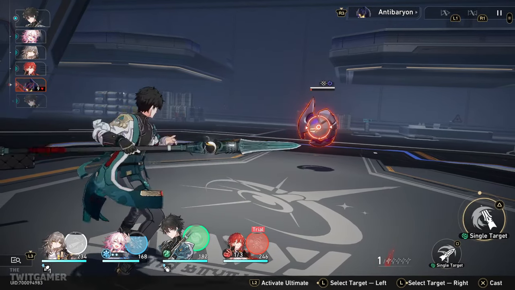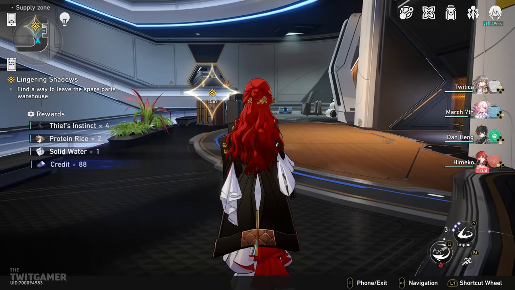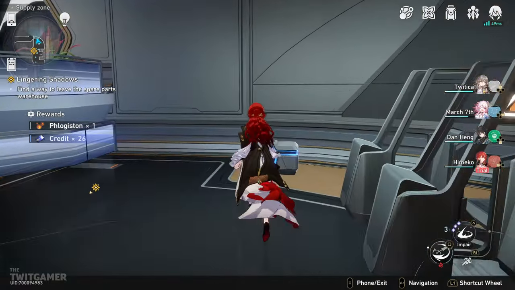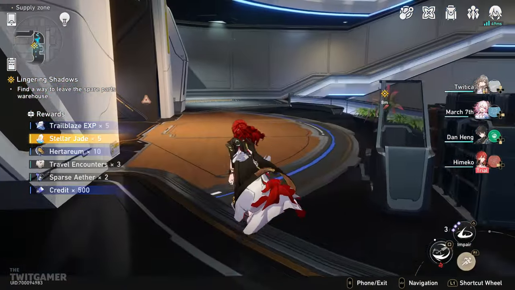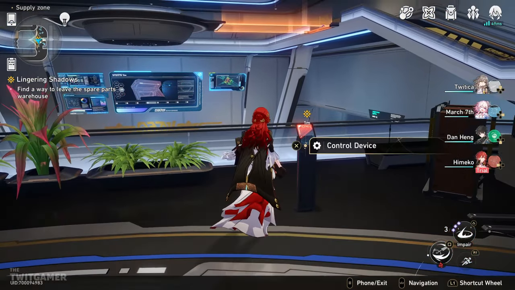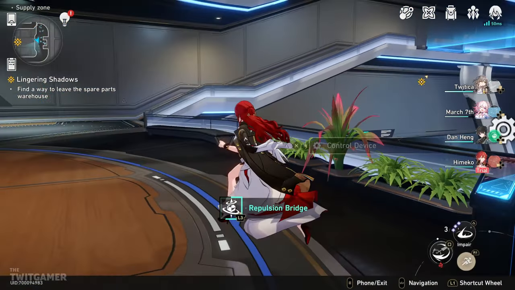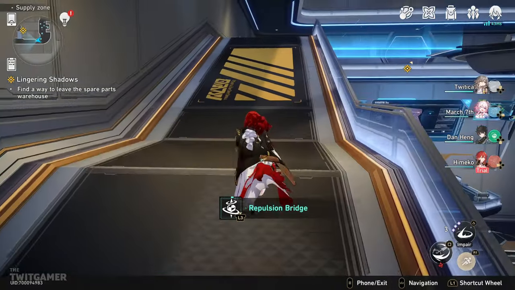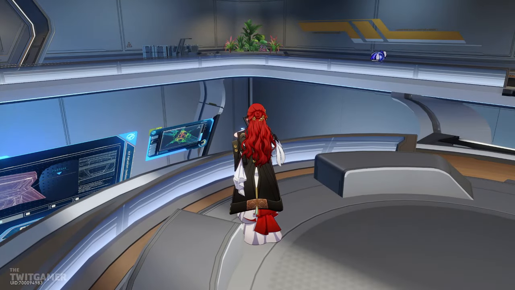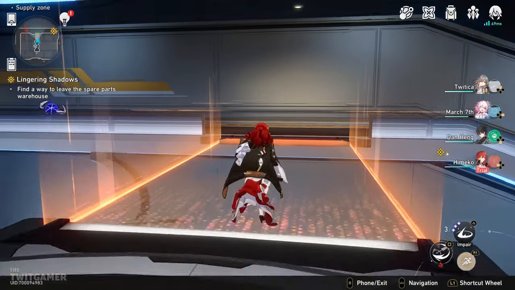But you were gone, weren't you, mate? Don't want to interact with anything yet, because there's a chest, and we want it. Not authorized to use this control panel. That's a very strange system, but okay. Why would you design something like that? Security measure, maybe? Maybe.